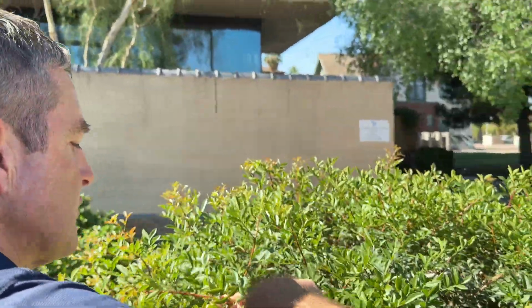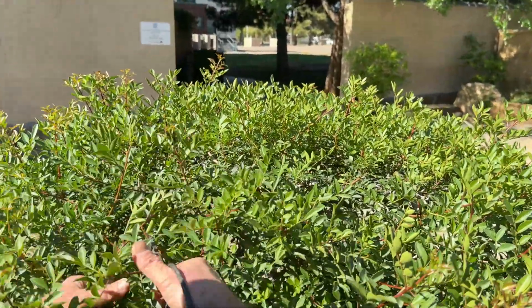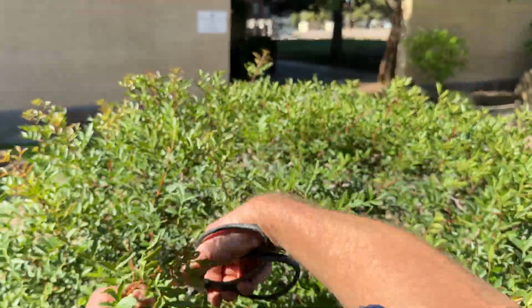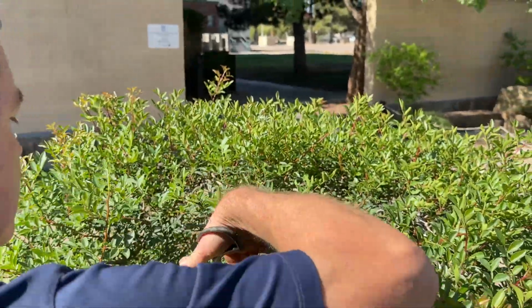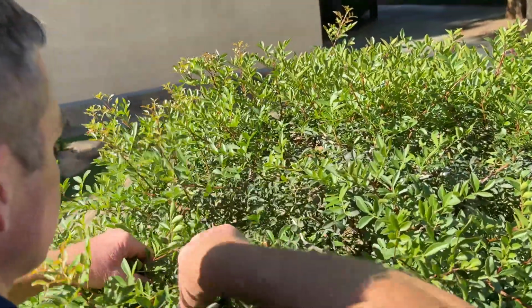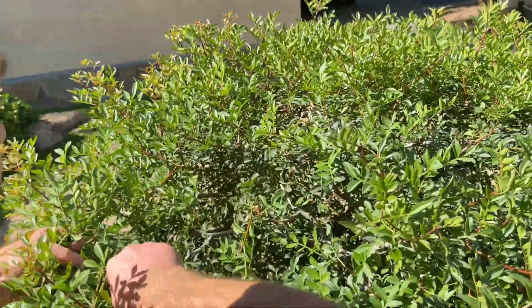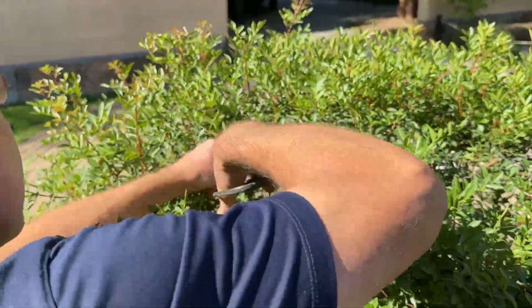And so I'm cutting to laterals, also not unlike a pine tree. As we move down the tree, we'll cut a little bit less off because the head, of course, grows a lot faster than the base. Depending on which side of the tree we're on, we'll account for that as well. But we do go for a layered look on this.